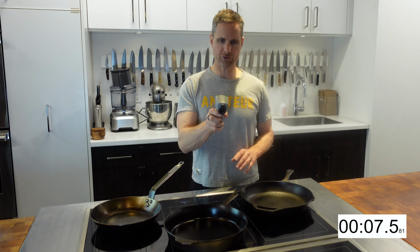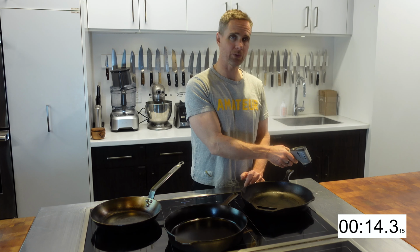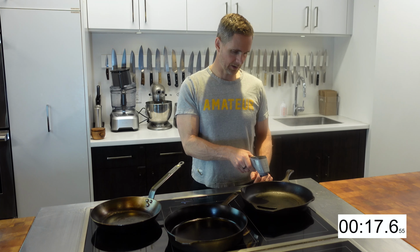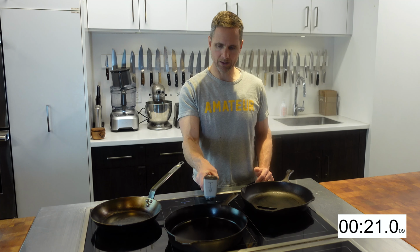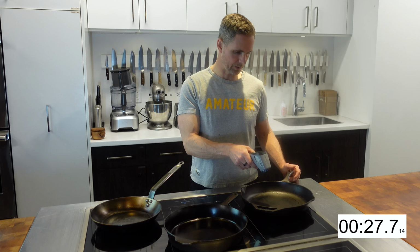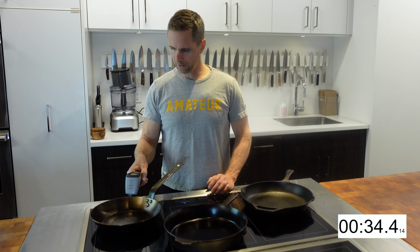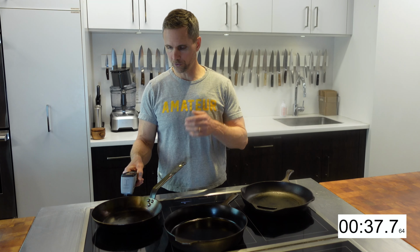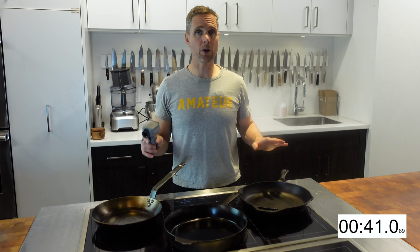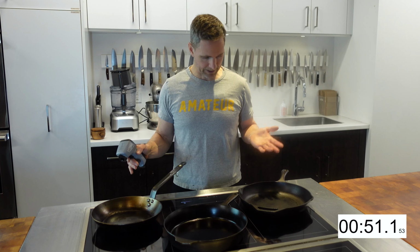I've got myself an Escali thermal gun that I'm going to start measuring. So everything, the counter is at 73 degrees Fahrenheit when I just pointed at the stainless steel countertop. And I start going, we're at 138 right away, 131, 101 for the Dubois. So that was for the Lodge. We're now at 148 for the field, 138, and 104 for the Dubois, which is interesting. There very well could be variances within each induction coil under the cooktop. It's interesting that this one here in the Dubois is actually the lowest right now, but they're all at a 6.